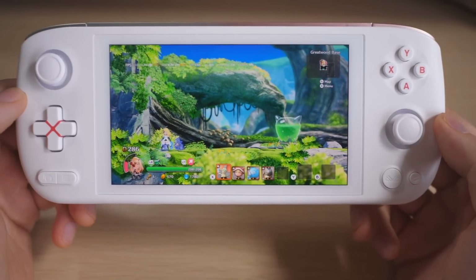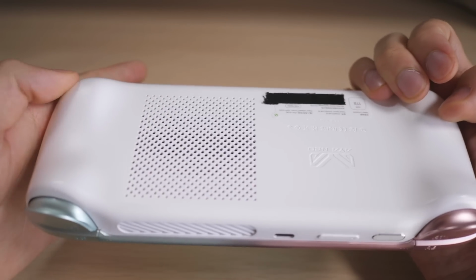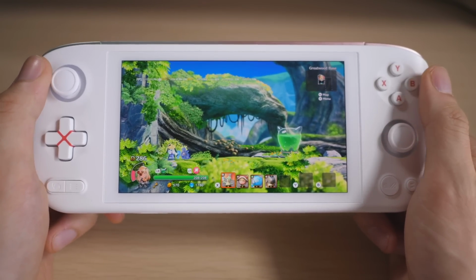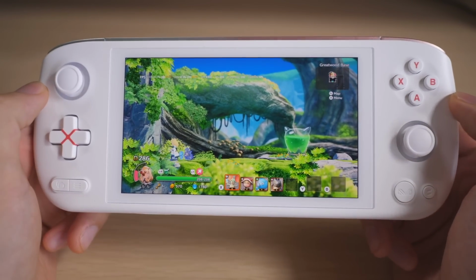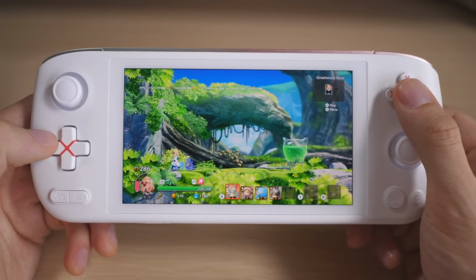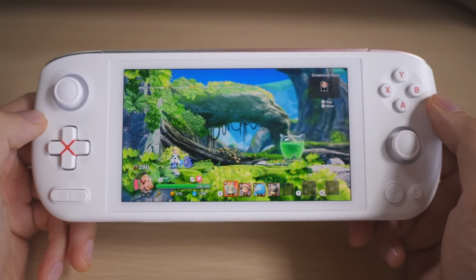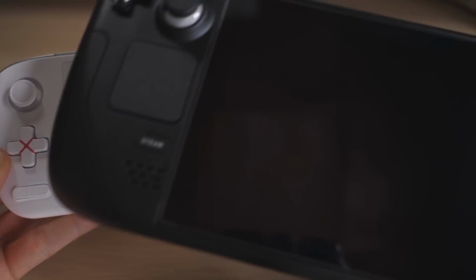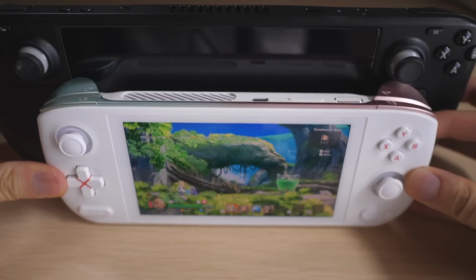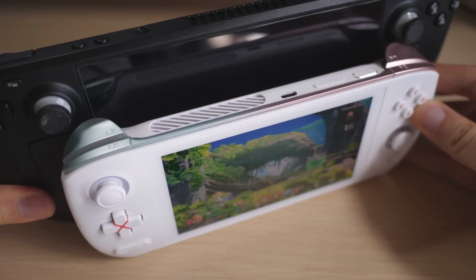Also, overall, it's just really easy to hold. I love the shape. Maybe they've just been changing this over time and constantly refining it, but this feels really nice to hold, in my opinion, especially for a Lite style console. Keep saying console, I mean handheld. And overall, you just feel like you have access to a huge amount of power, but in a device that really does not take up a lot of space in your bag. Just for a quick size comparison, this is a Steam Deck, and this is the AYANEO Air 1S. You can see this thing is just a mammoth compared to the Air 1S.